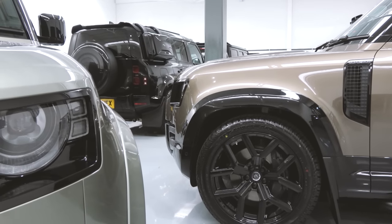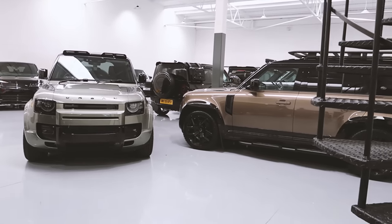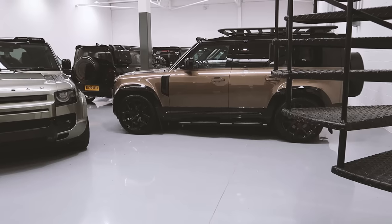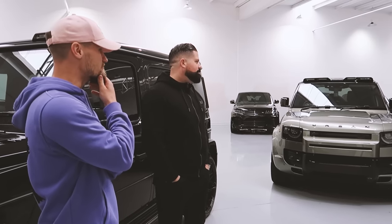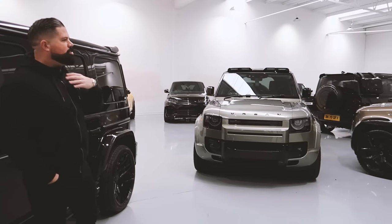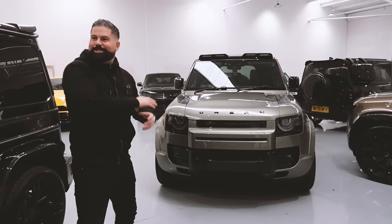As I love you. But sometimes you get a bit of colour into it. So the Gondwana Stone first edition, I just think that looks so good, doesn't it? I love these colours. They're not really the colours that you'd see on SUVs. The Pangea Green and Gondwana Stone, they're first edition vehicles. But can we jump straight into it?